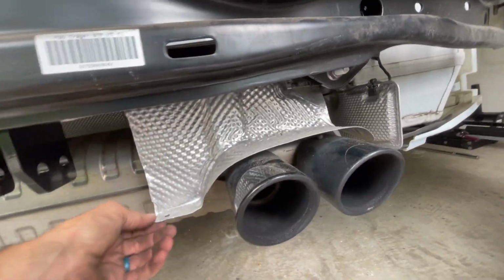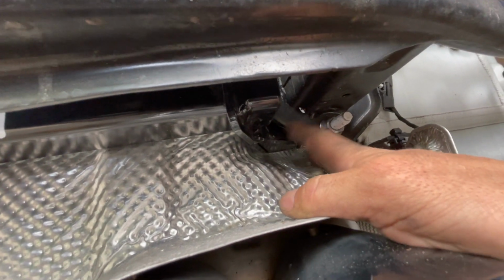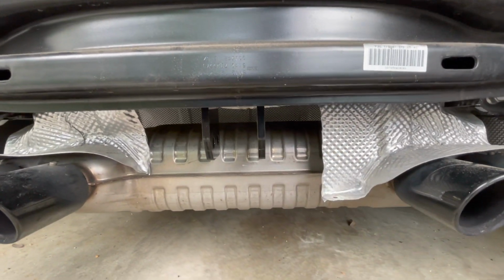But anyway, the heat shield needed to be pressed in just a smidge here too, to allow the rack, or the hitch, to clear. Same thing on this side. So I just took a ratchet and dented it, just to allow clearance for the hitch. But all in all, I bolted it back on. It's nice and solid, pretty easy to do. We're gonna attach this and then reattach everything else.